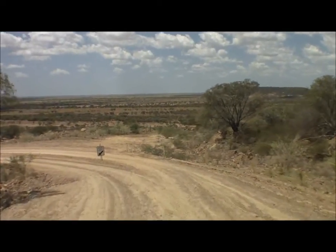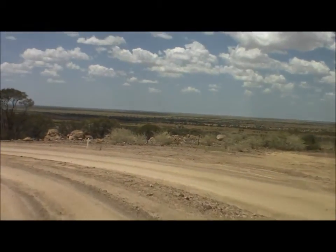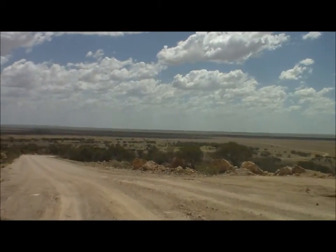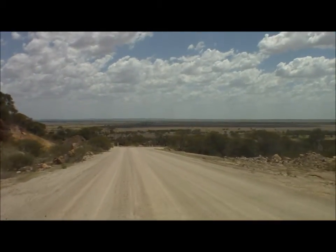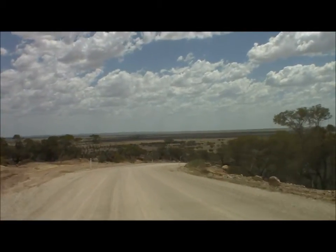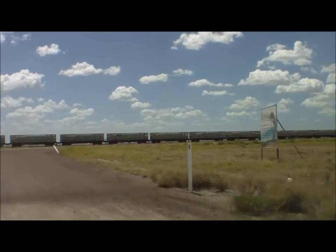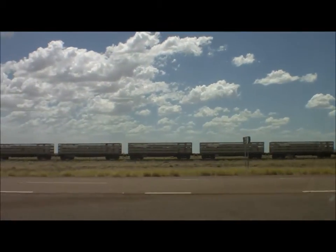The 4,200 acres of jump up that was donated to the Australian Age of Dinosaurs is this jump up country — the old million-years-old plateau on top of the eroded plains below us. It's down on those plains, a couple of metres under the black soil, that we find the dinosaur bones. And it's good to see Queensland Rail out there hard at work, getting a whole lot of trucks off our highways.